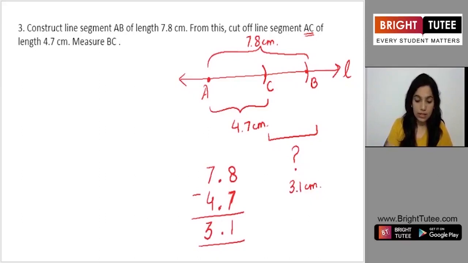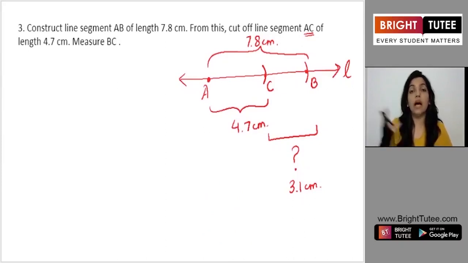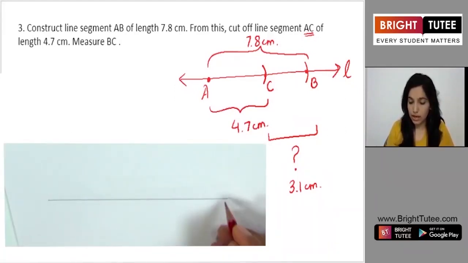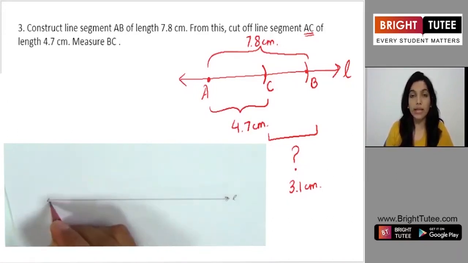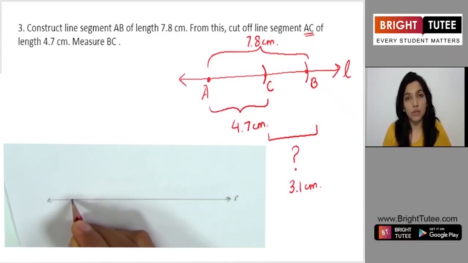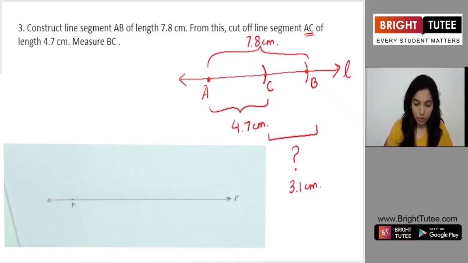Okay. This is correct, what we have done, but this is a rough method of seeing what the final answer will be. Okay. Now let us do this practically. This was rough work. Now let us do the fair work. Okay. So what is the first step? The first step is to draw a straight line of any length, and then we mark a point on that particular line.